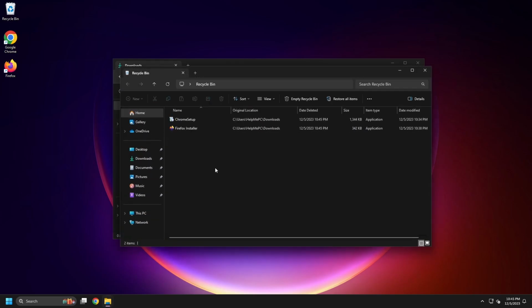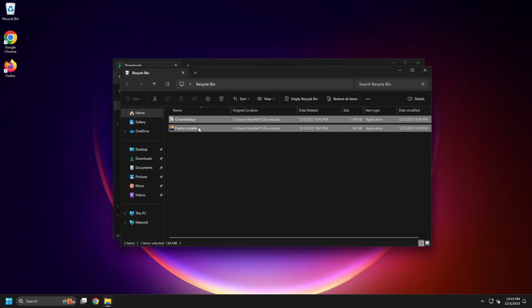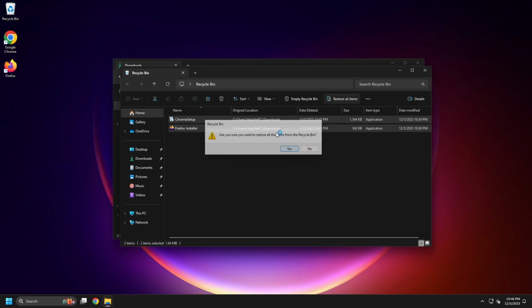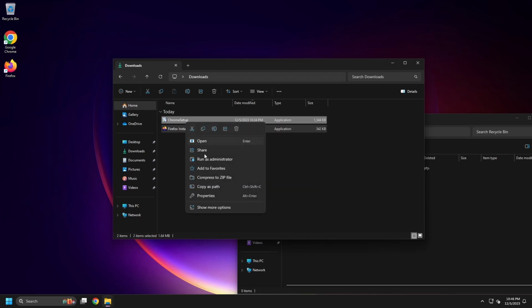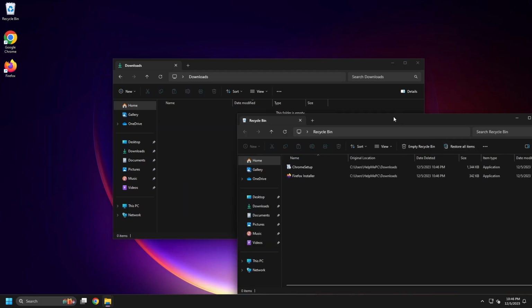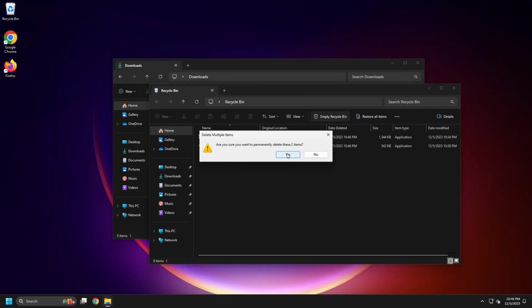They'll actually go into the recycle bin, and because Microsoft looks out for people, this is one thing that I agree with them on. They want to make sure that you meant to delete something. So you can highlight these files and restore them all if you want. And they'll go back to the original file folder that they were in. Or you can empty the recycle bin. It'll ask you again, do you want to delete these two items?